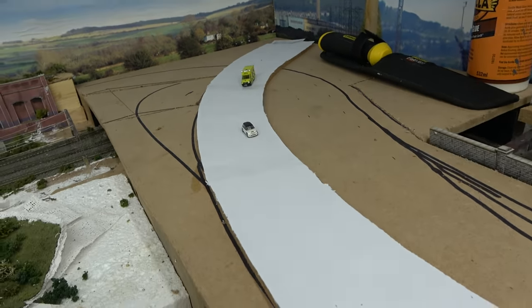So what I think I'll do is, because it was running quite jumpy anyway, I'm going to put some sliders on it without any vehicles and run it for a good 15-20 minutes to see if it can engrave itself a smoother surface to slide along, and that will get rid of any bumps or particles or small crumbs, and hopefully that will allow it to run a bit smoother. So I'll get on with that and then we'll see how it runs after that's been finished.